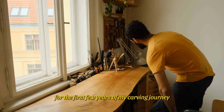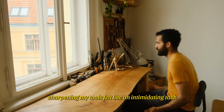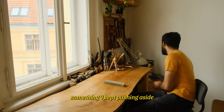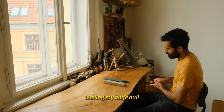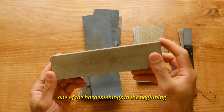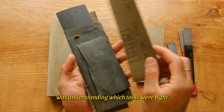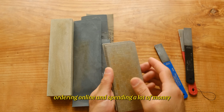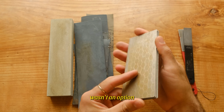For the first few years of my carving journey, sharpening my tools felt like an intimidating task. Something I kept pushing aside, leaving my knife dull. One of the hardest things in the beginning was understanding which tools were right. And as a 15 years old kid, ordering online and spending a lot of money wasn't an option.